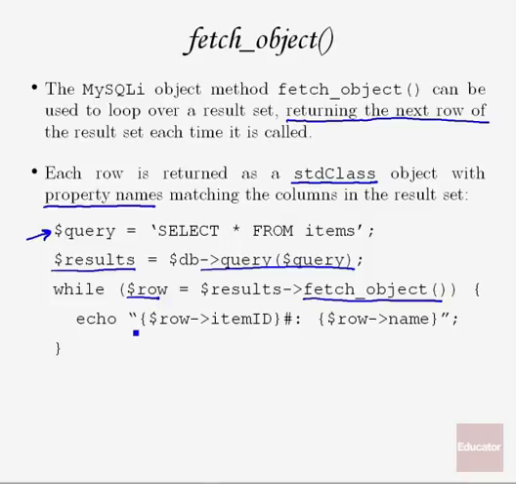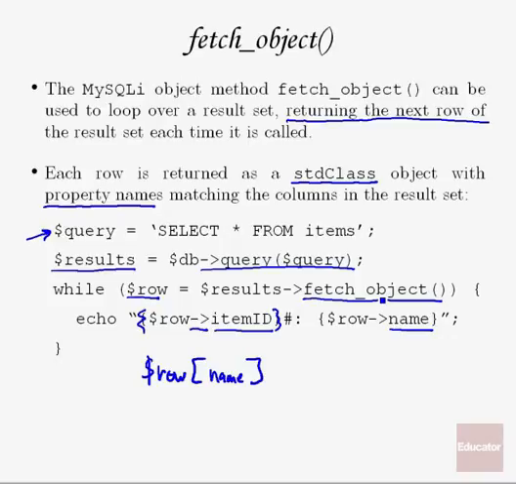So now, whereas before, when we would echo information about a row, we were echoing it using an array syntax because it was returned as an associative array. Now we return it as an object, so we access it using object syntax, which involves curly braces and then the arrow operator, and then you mention the name of the property that you want. So item ID would refer to the column item ID that's returned. Name would refer to the value associated with the column name that was returned in this particular row. This is going to loop over our result set until the end of the result set is reached, in which case fetch object, like fetch assoc, will return null.